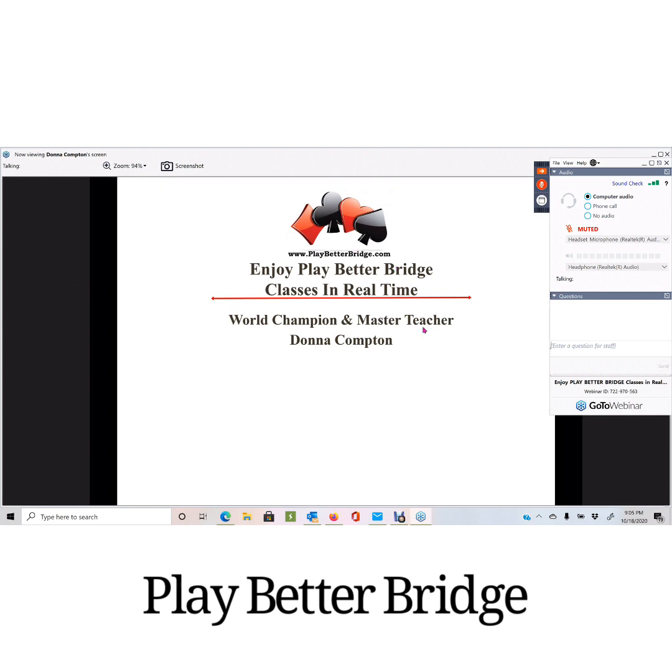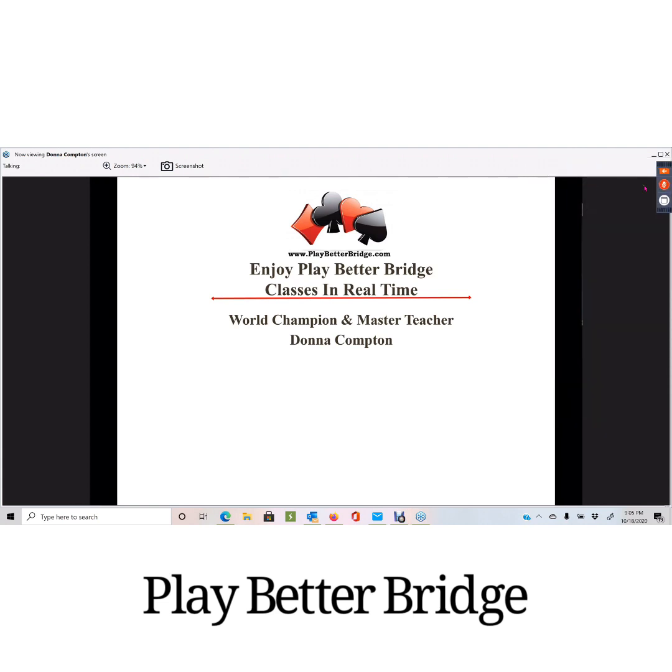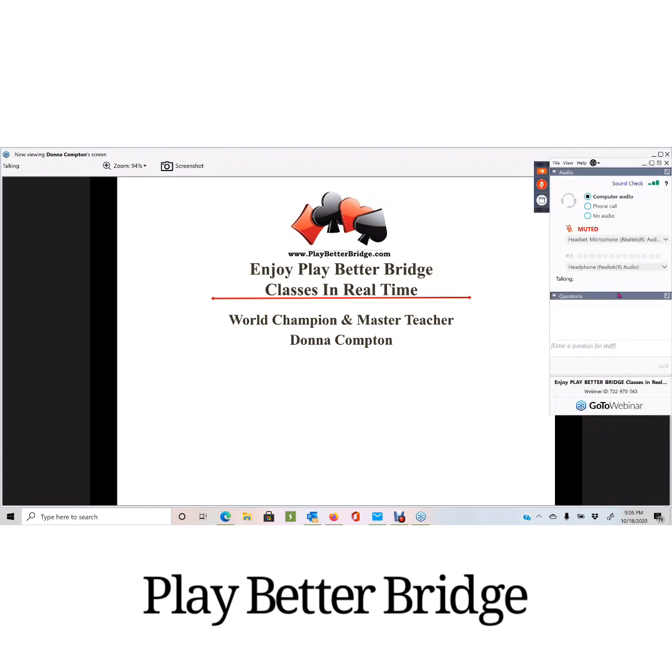For this tutorial, this is our welcome page. Over here is our control panel. This is important, lots of important stuff over here. You're going to see a rectangle box with a white arrow. That box can be any color. It could be red, orange, green, purple. It doesn't matter as long as it has the arrow in it. This is for mute or unmute. During the webinar, when the host wants you to chime in, she will unmute you. Otherwise, you're muted. Also, if you click this arrow button, it hides your control panel. And if you click it again, it brings it back up.